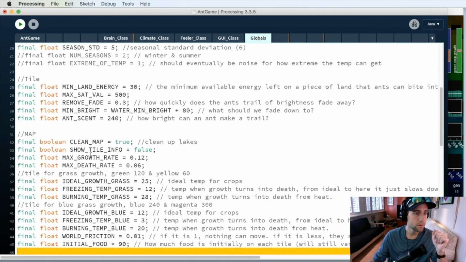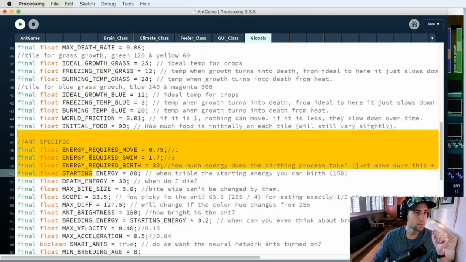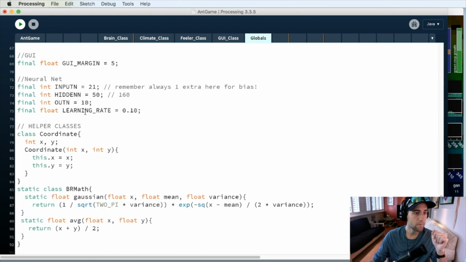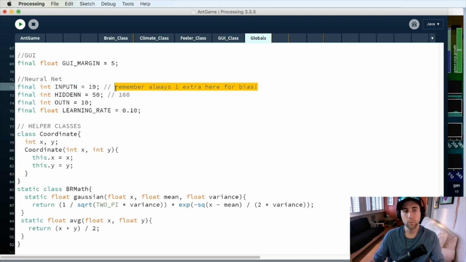Input title, working for neural net, and specific GUI, nope, GUI under specific, input n. There we go, neural net. So we got rid of 2, we're down to 19. And remember, there's always a 1 here for bias. Well, we don't actually need 1 because we are not backpropagating, and you'll see why in 2 seconds. Okay, so get rid of that.